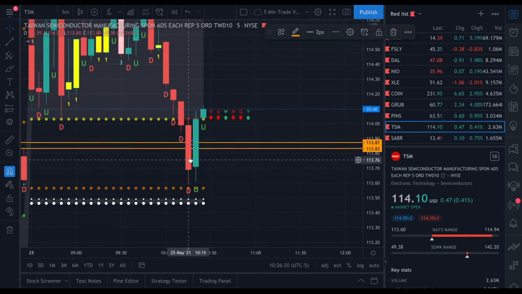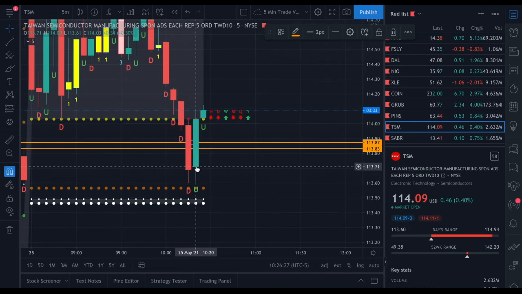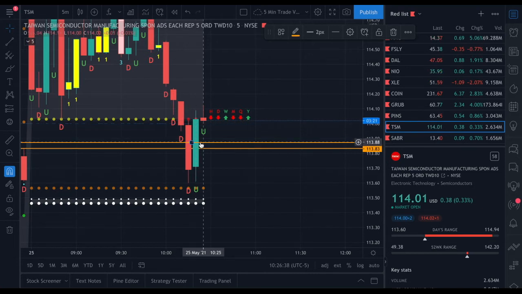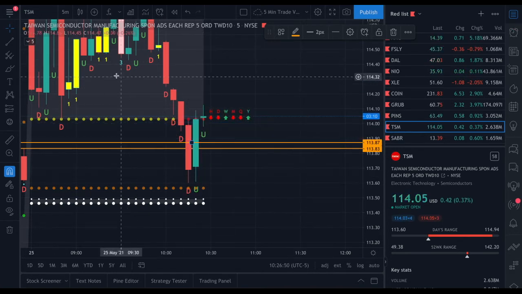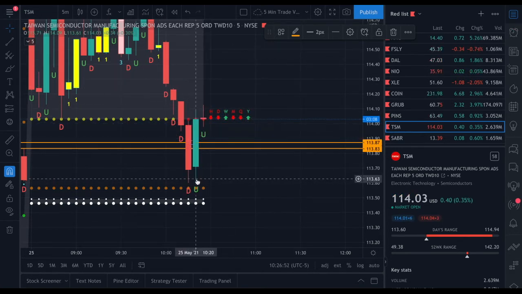So at the time that I entered on this 2 down, it was still going down. And then the candle opened here and was creating an inside candle. So I didn't wait for it to go all the way 2 up before I got out. I got out at my tight stop loss, which would have been around here. So I did not make any profit. So it went down, down, down. I'm watching it. And then, these things move pretty quickly, especially I'm on it's another alert I have I'll look at after I'm done explaining this.